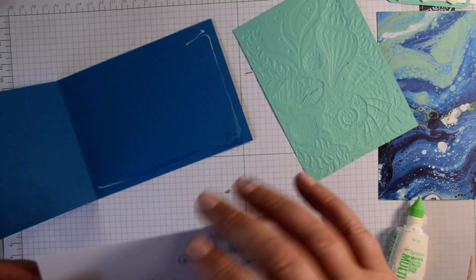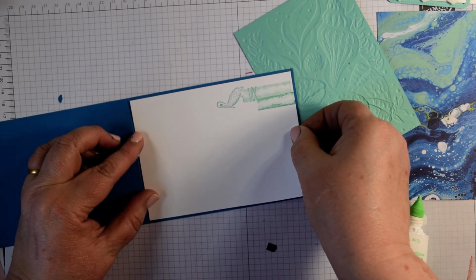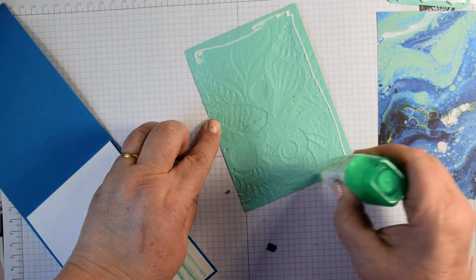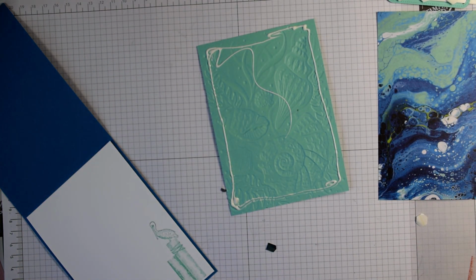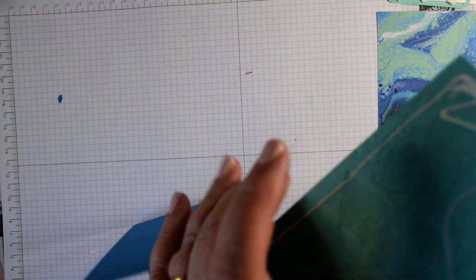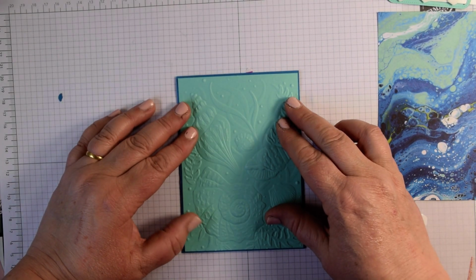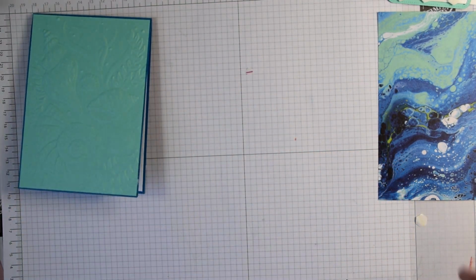Right. There we go. And then do the same. And I do tend to use wet glue on the back of an embossed panel, particularly these 3D ones, because obviously you don't want to squash it down with a tape runner, but you just want to get those lovely shells. I mean, obviously they are sort of covered up, but it just gives a nice bit of texture on there as well. And the Pacific Point with that Coastal Cabana I think is beautiful.